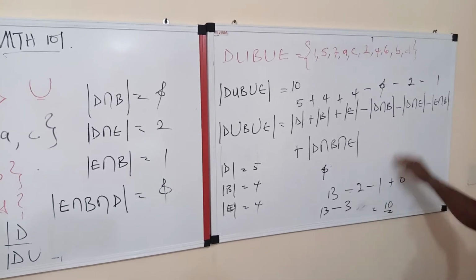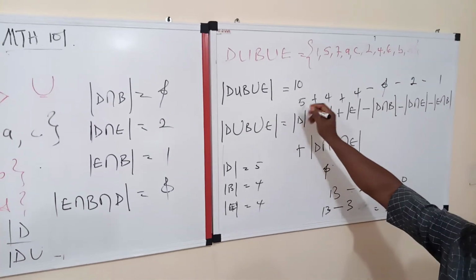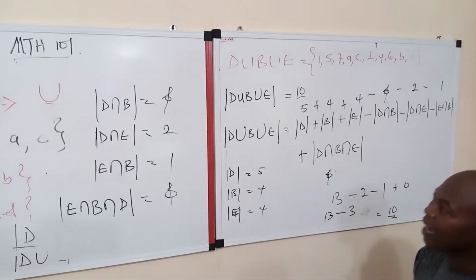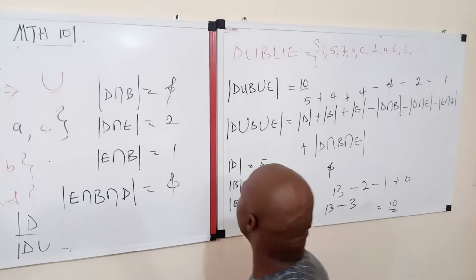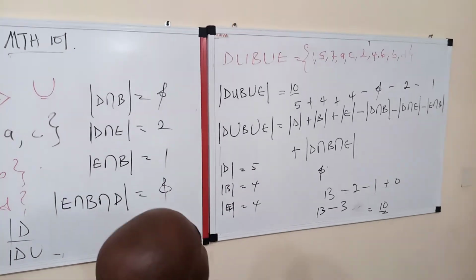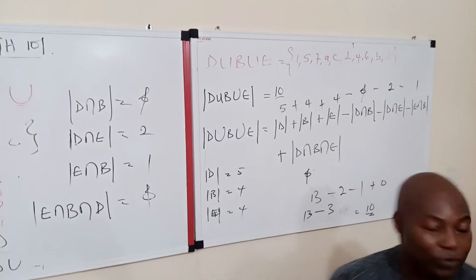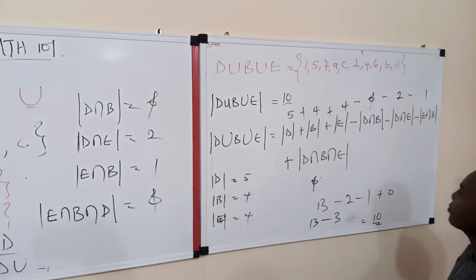So you can see that from this expression, the result is the same as just counting them. The thing I would just say is we should go and look for a formula that we may use when we are considering the union of 4 or 5 or more sets, greater than 3. That's an assignment for the students.